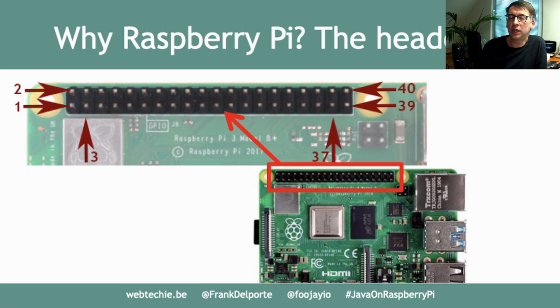Now, what is the big power of the Raspberry Pi? In my opinion, next to the price, it is the GPIO. These 40 pins on top of the Raspberry Pi board allow you to connect a lot of electronic components. Some of these pins are power, some are ground, but some are data. You can use these to control an LED, to read the state of a button, but also read the state of or control a lot of different applications or components.